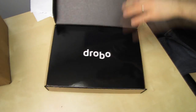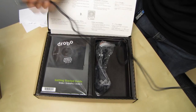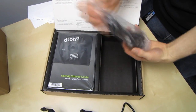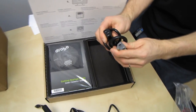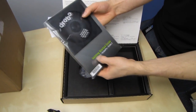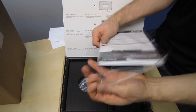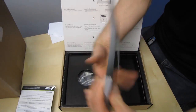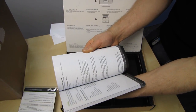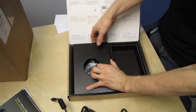Welcome to the world of Drobo. We have your AC to DC power adapter and your AC power cord, which is the standard computer one rather than a notebook-style cord — so that's perfect. There's also a Restore CD as well as a getting started guide, which is about 4,000 pages thick. I really hope this is in a number of different languages — yes it is.